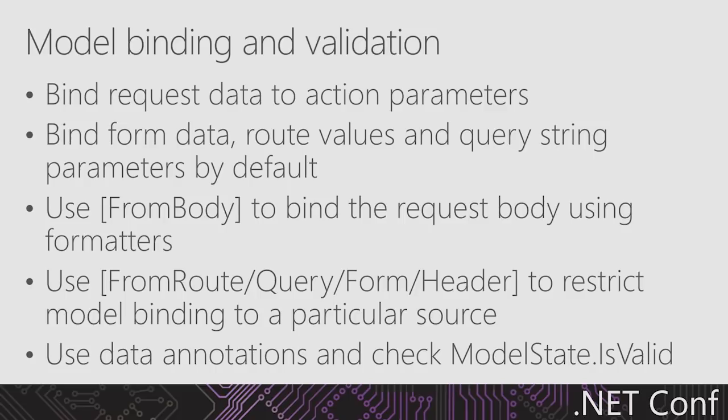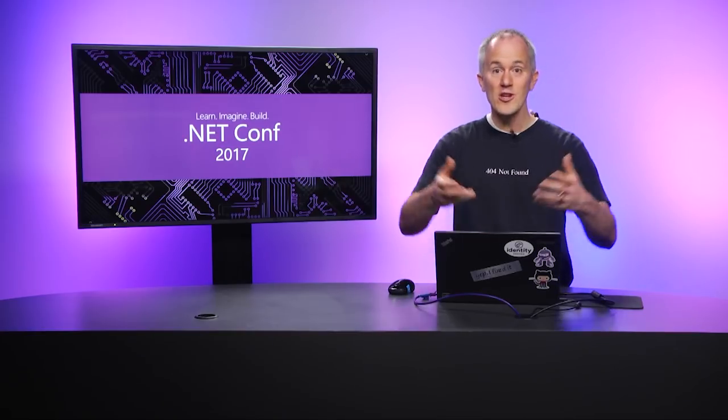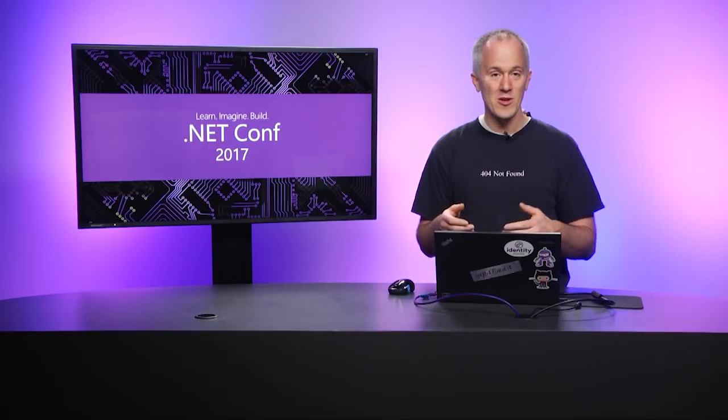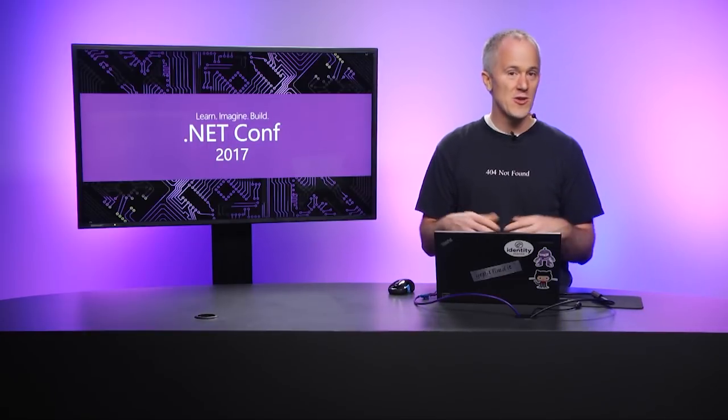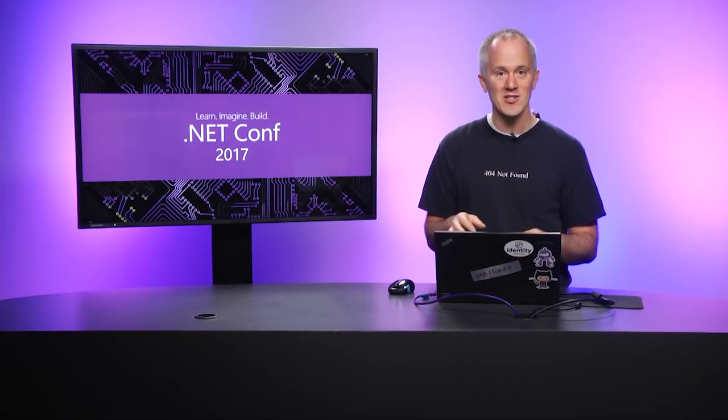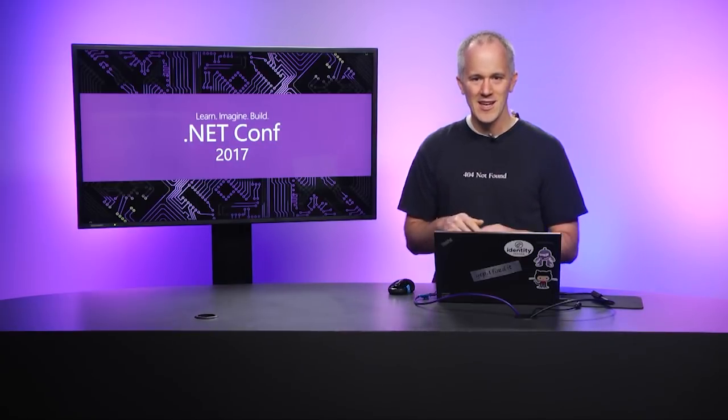Now, when you define your types that you want to model bind to, you can annotate them with data annotations, and those types will get validated. Those validation errors are made available to you. Now, validation won't prevent the request from actually landing at your action. So you always need to check the model state. There's a ModelState property on the base class that you use to see whether or not the bound data was considered valid. If it's not valid, then you need to decide what that should mean for your API. Maybe you should return a 400 bad request. Maybe you can handle that situation. It's up to your application, but always make sure you check that model state is valid.